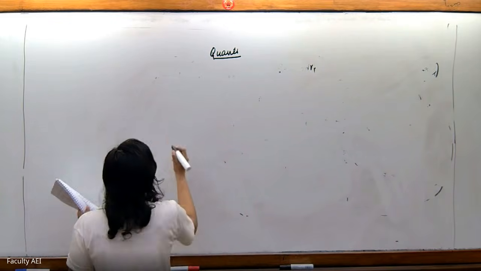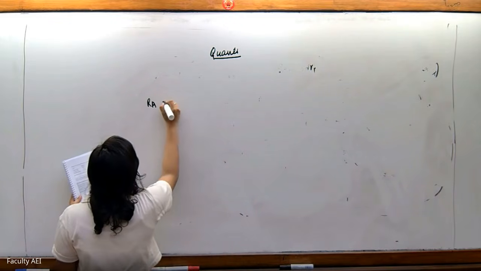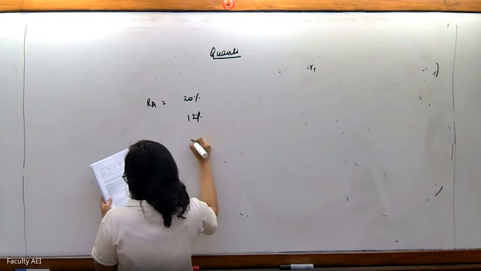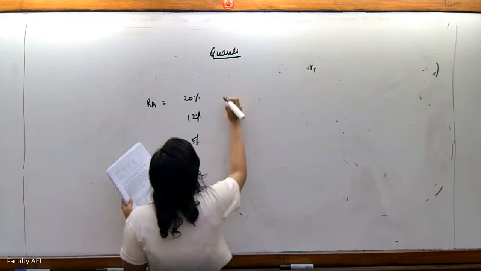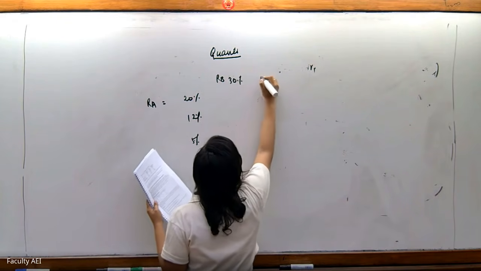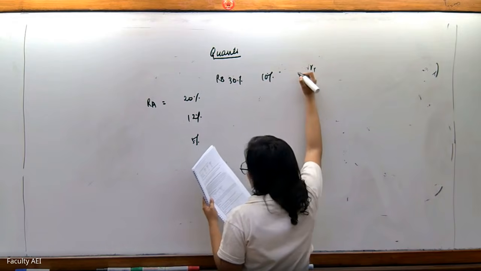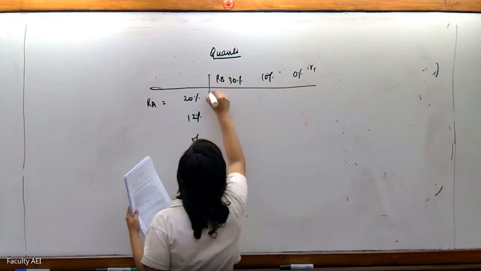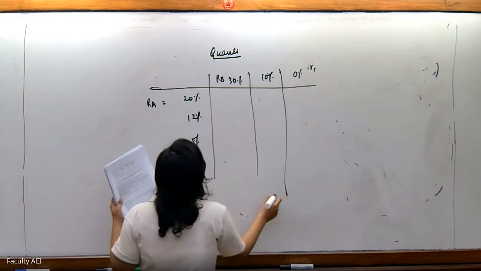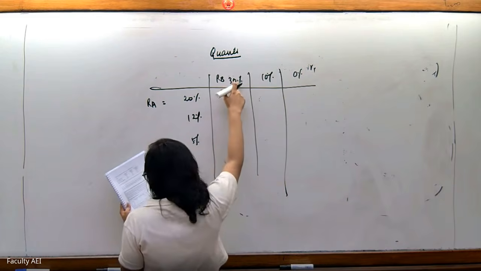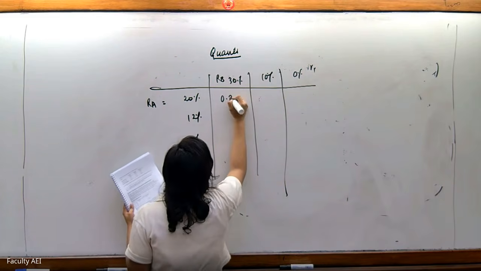Let's say you have asset A. The returns of asset A are 20%, 12%, and 5%. Returns of asset B are 30%, 10%, and 0%. You have been given a question like this. The joint probability of asset A generating 20% and asset B generating 30% has been given as 30%.